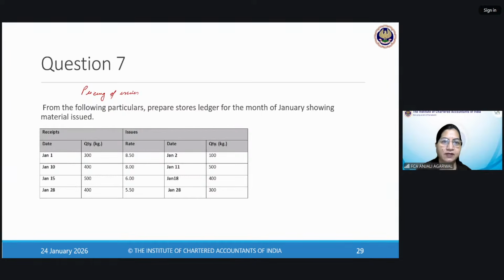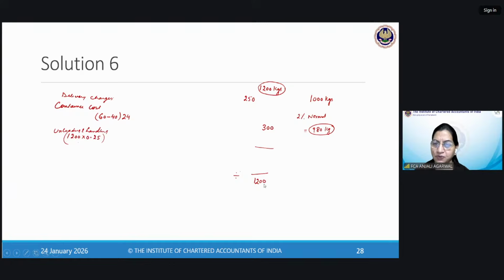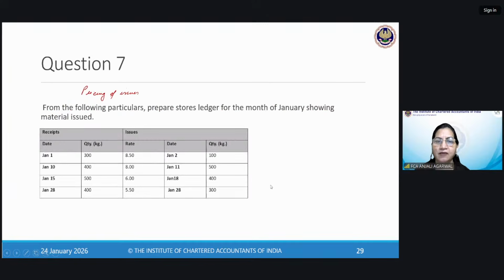So like we have said, how you purchase the raw material and how you keep it in stores, at what price you will keep it in stores is shown here. And from stores, when the production department asks for these units, at what price will you issue? So there is some concept in the stores as bin cards, stock cards, and stores ledger.